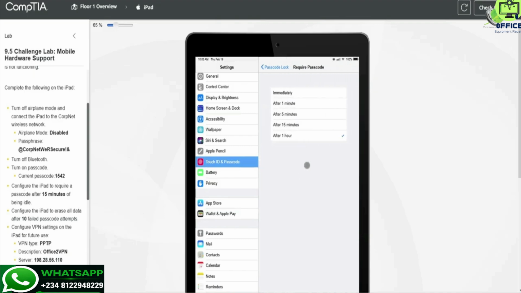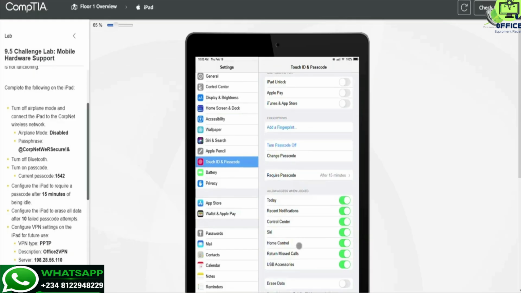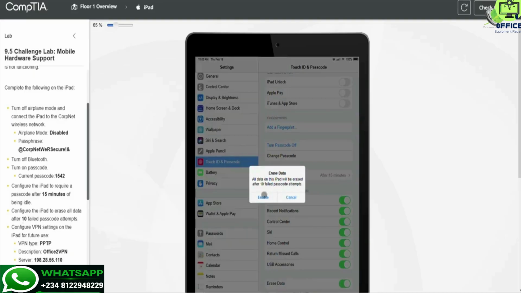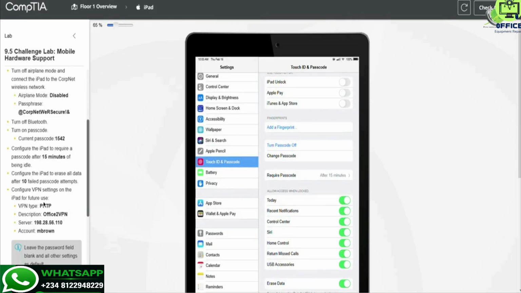So we'll go here and let's select 15 minutes. Let's go back. Let's scroll down. Let's turn this on, enable this, and configure VPN settings on the iPad for future use.